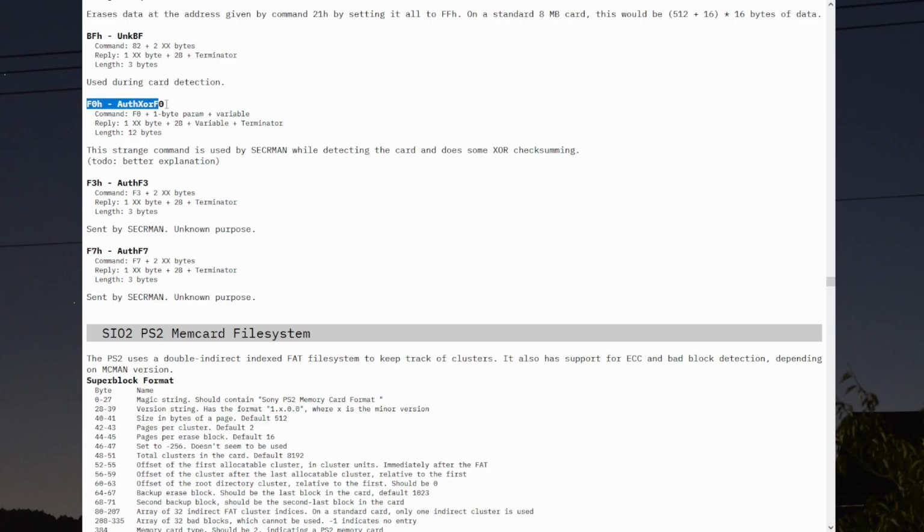Hex command F0 is the last, and it's the most common, the most used command. And it actually has a whole bunch of subcommands, and is the only command that I know of that has a variable length. The first byte following F0 is essentially a counter for steps through the auth process, starting at 0 and working its way up to hex 14.